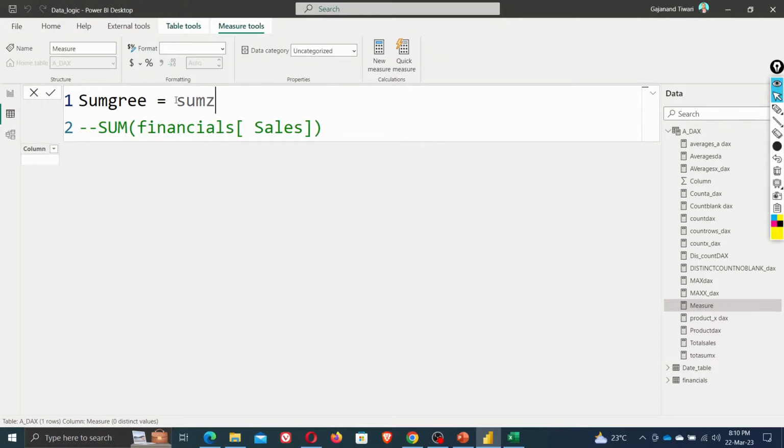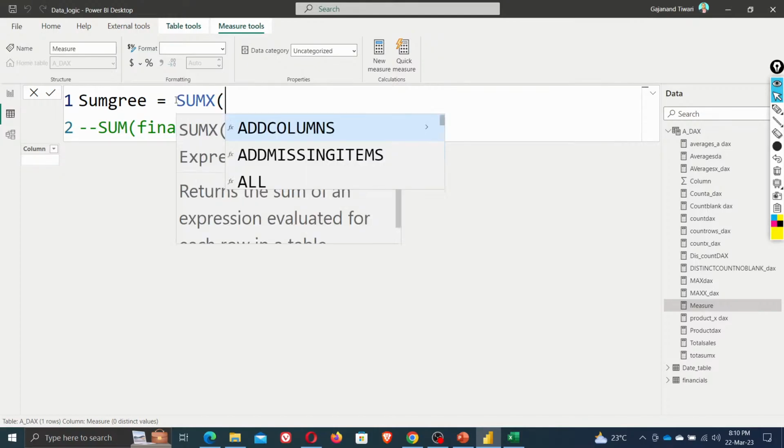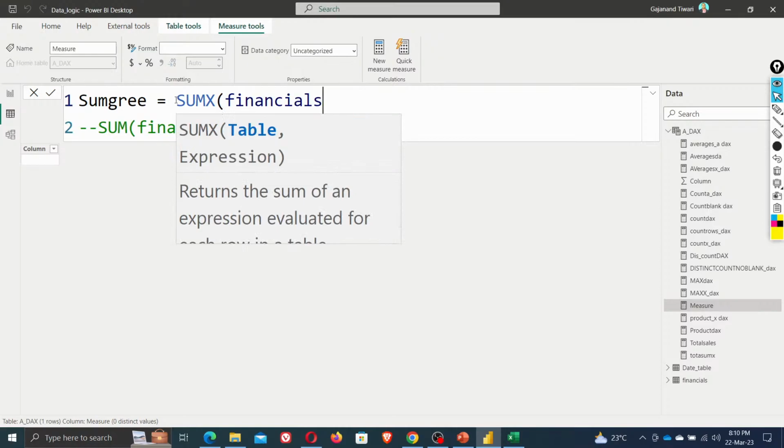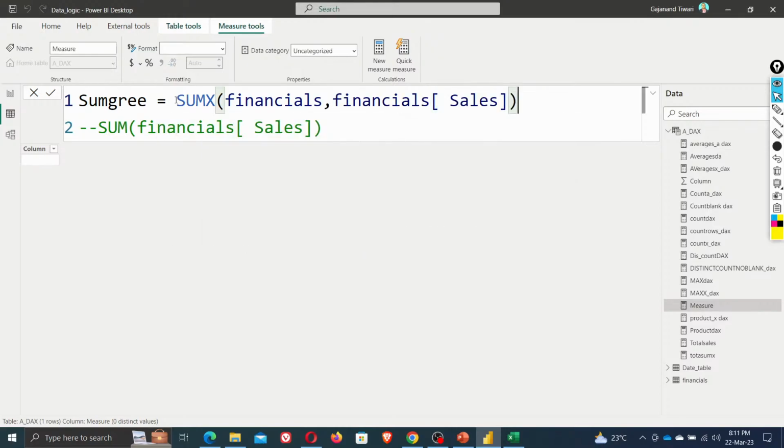Use sumx. So here we pass the financial and sales. Why am I using sumx, and what is the difference between sum and sumx? I told you sum gives the aggregate value, but sumx aggregates on a category basis.